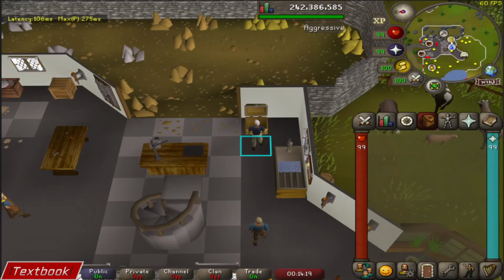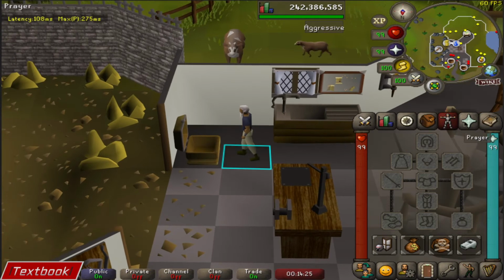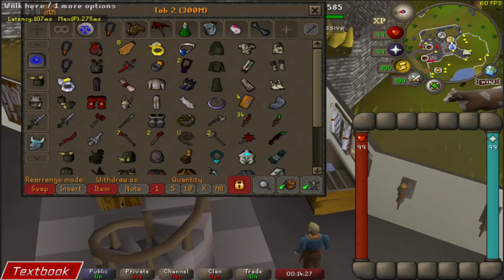Survival and practice. Now is the interactive and workshop portion of the video. So we are here in the crafting guild. We've got nothing in our inventory. We are going to go on a trip to the wilderness altar.